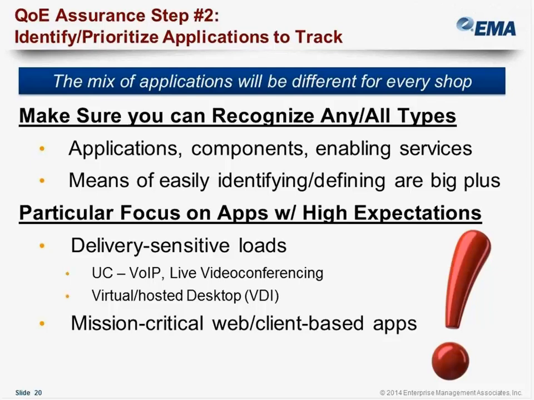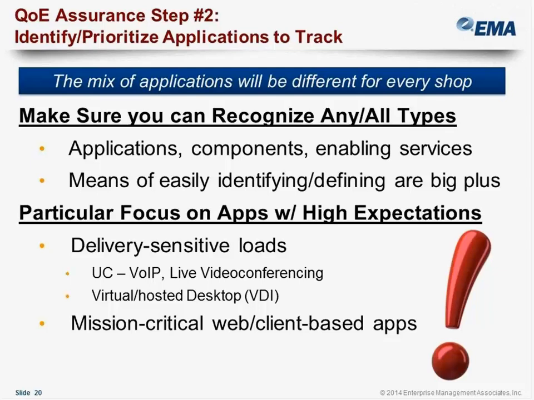Certainly there's a lot of well-known published apps, a lot of web-based apps, but a lot of shops will have some unique applications that were developed in-house or for you, that tend to be unique to your business and therefore oftentimes very important for your business and very important to understand QoE around. So you've got to have an approach that lets you not only recognize the mix of applications but also be adaptable and extensible to these really important and unique application loads.